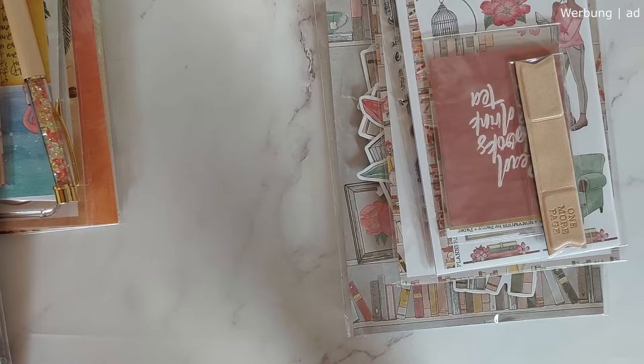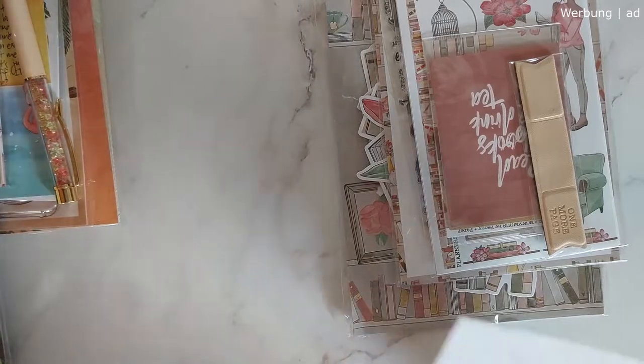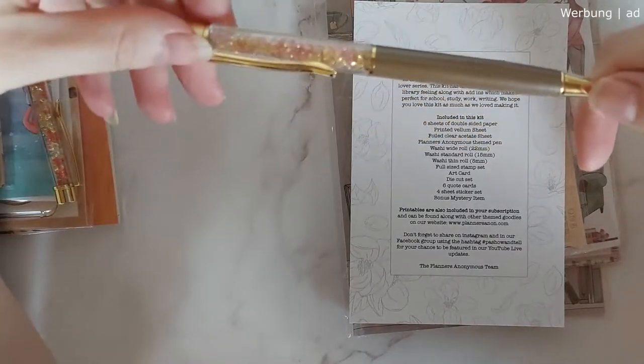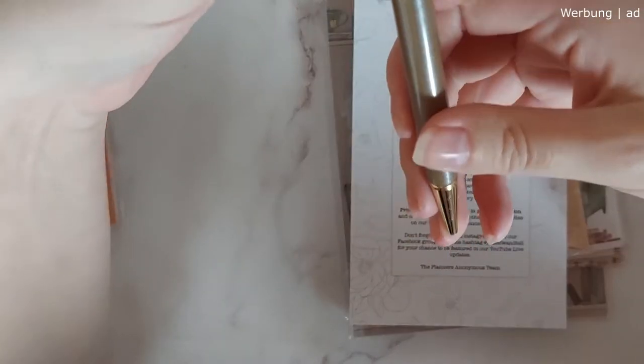Alright, so this is the third installment of our much loved book lover series. Okay, so that's why it's called chapter 3. We have 6 sheets of double-sided paper, 1 print vellum sheet, 1 foil clear acetate sheet, Planners Anonymous themed pen, which is this one, which is cute, and it goes with the kit regarding the colors, so that's nice.